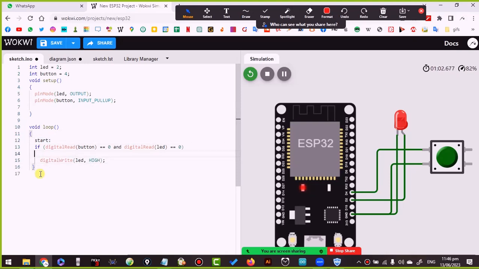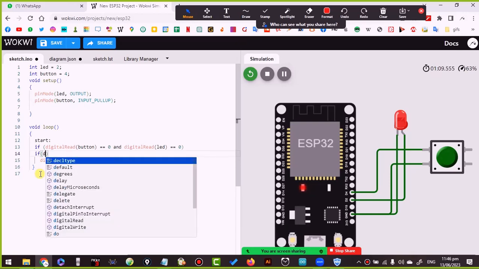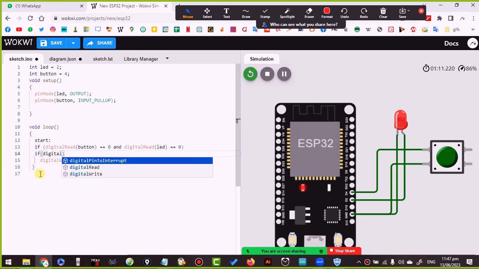All right. Now, if I enter the if statement and then digital read button 1.